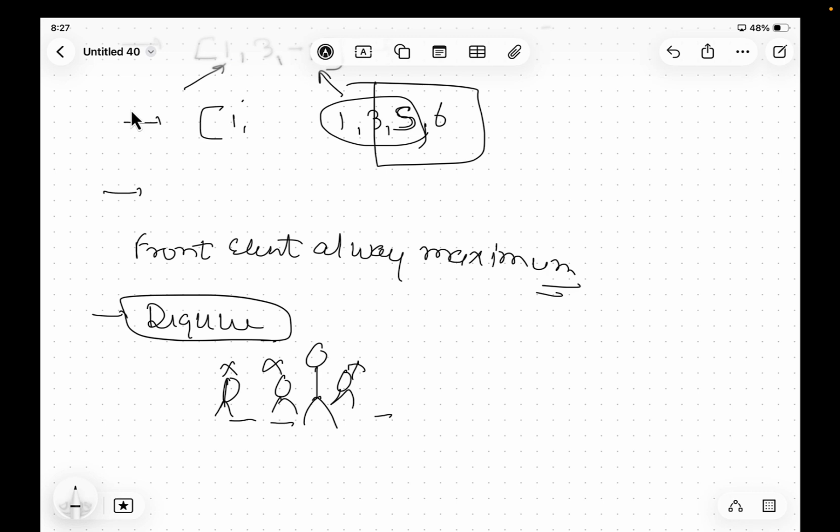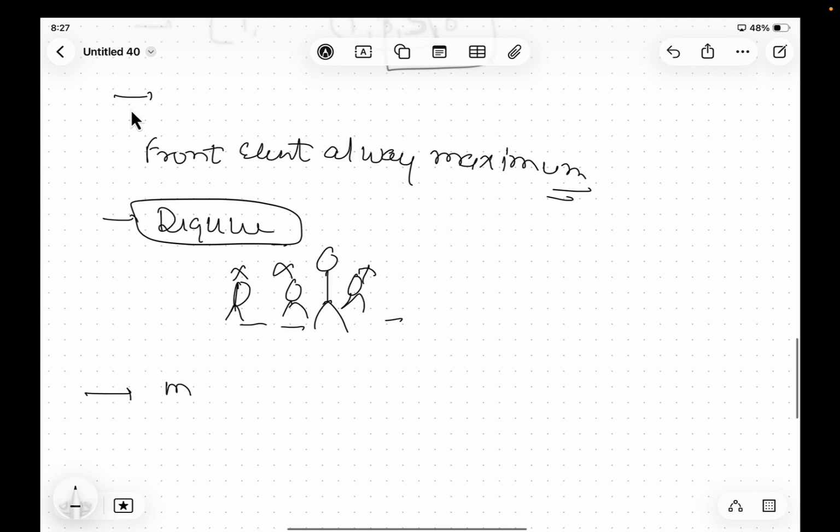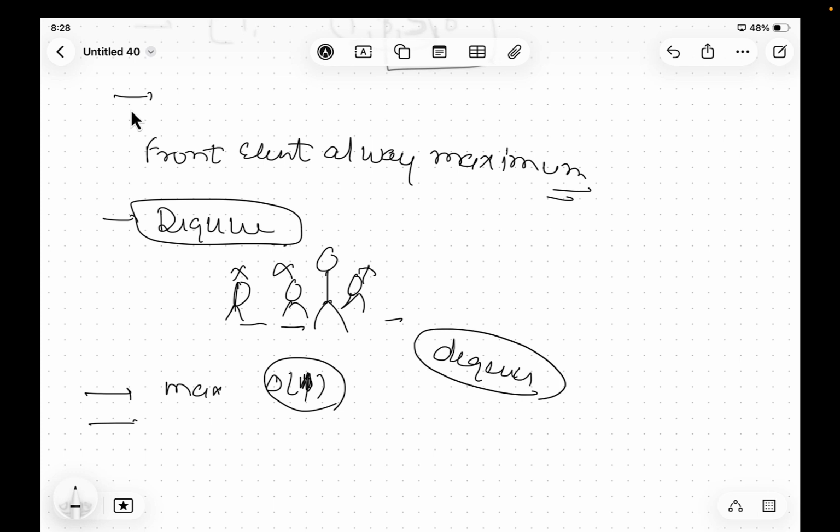So this is a concept that we are going to use. We are going to use Deque here because finding out the max element is very fast, I think order of 1. And I want to remove the useless element, so I have one condition: except the front element, the rest is useless for me, so remove that, and also maintain the order. That's why I am going to use the Deque data structure for removing the element, right?